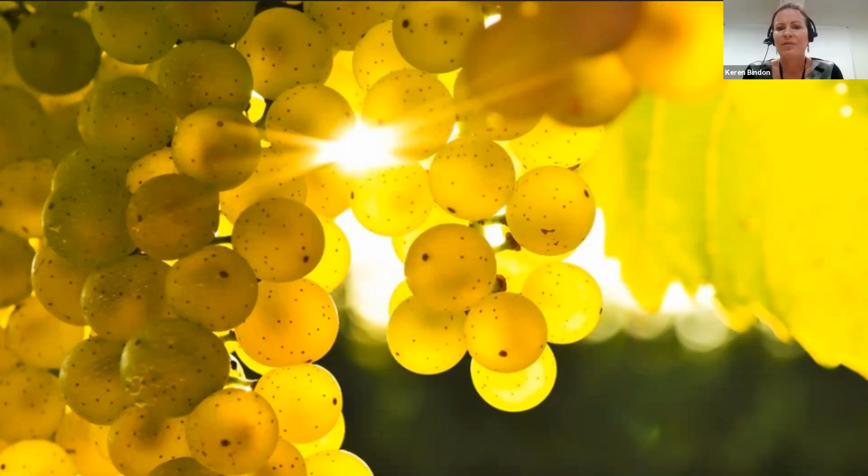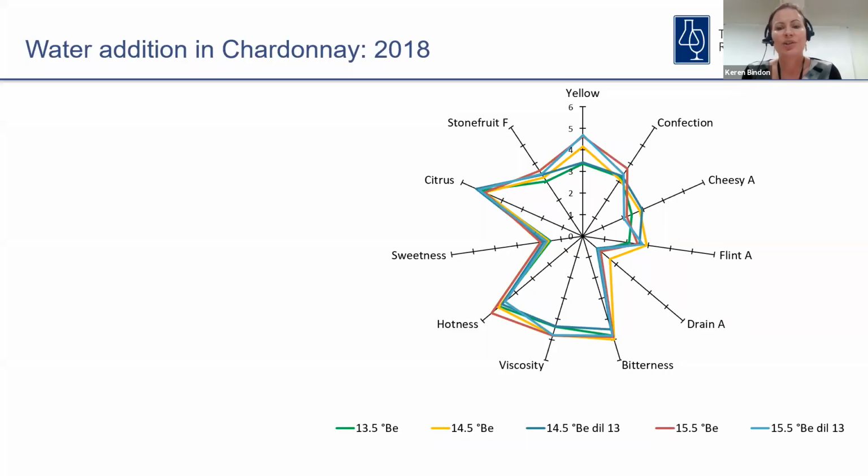I haven't really spent a lot of time introducing white varieties, but I think it's important to the story, is just to say that we did a trial on Chardonnay in 2018. This trial also included a skin contact treatment to try and pull out whether we might see some changes in flavour and aroma with that skin contact. And in all honesty, the skin contact brought about such large changes that it kind of overwhelmed the water addition effect. So I'm just showing the data here from the simple water addition treatments.